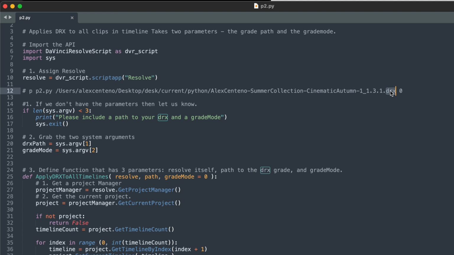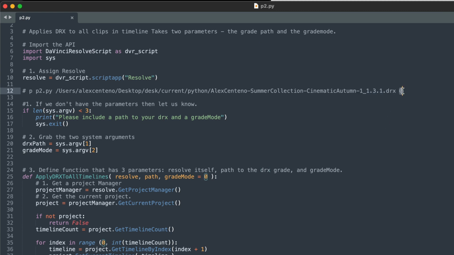You can share with other people, and you can also save it for later, as we're doing here. So I have saved one called the Summer Collection Cinematic Autumn -1, and then it has some numbers grabbed from where exactly I was grabbing the still when I was grading this. And then it has the extension DRX.